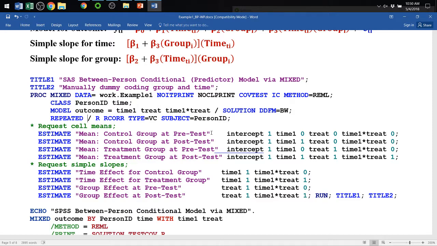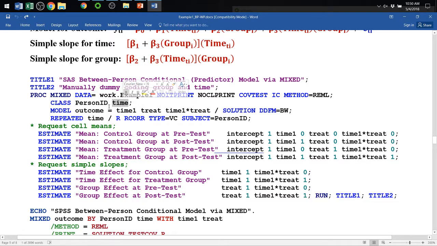Without this time variable, the program will read that and go, okay, first observation goes in the time 1 column, second observation goes in the time 2 column, even if the second observation is time 3. So when you put the ID variable here, it knows which is which. That way not everybody has to have the same rows, and you don't have to insert missing rows as placeholders. So original time is an ID variable. It is treated as categorical. Time 1 is a predictor variable that is treated as continuous.